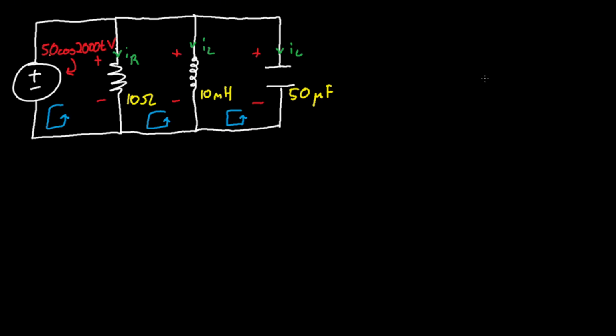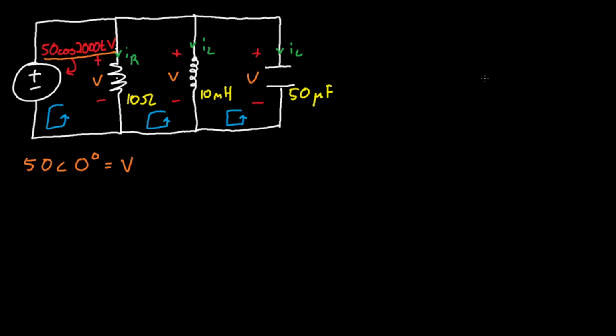So let's go ahead and find this in polar form because that's easier to write. All we need to do to write the polar form of this voltage is simply extract the amplitude and treat it as the magnitude of your polar coordinate, and the phase shift, which is 0 degrees in this case. So the angle of your polar coordinate is 0. So this right here is equal to the voltage of all of these guys.